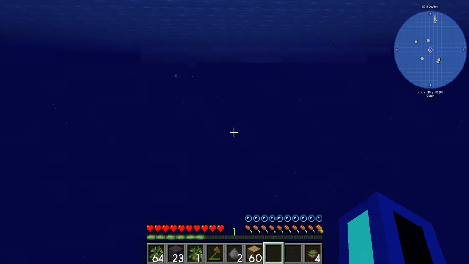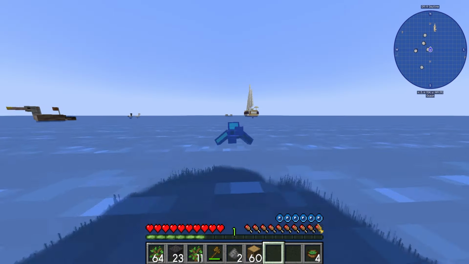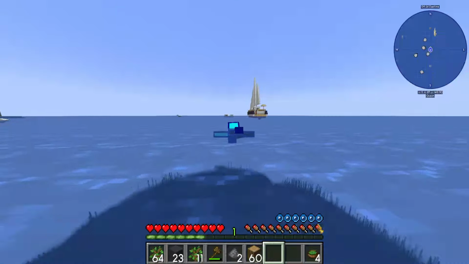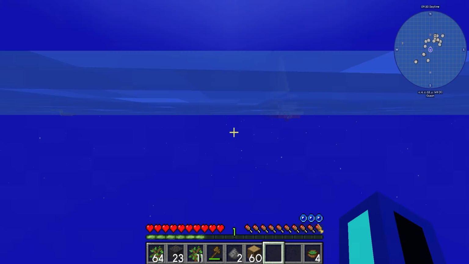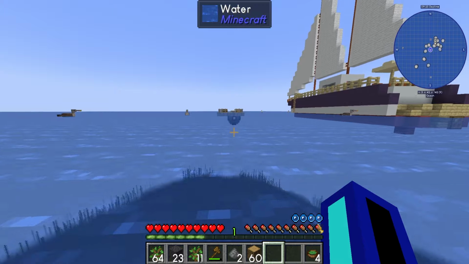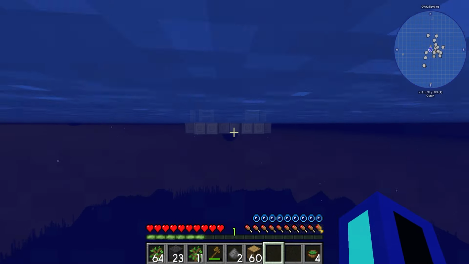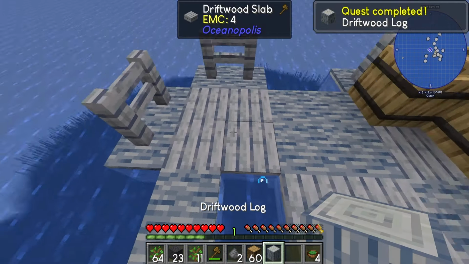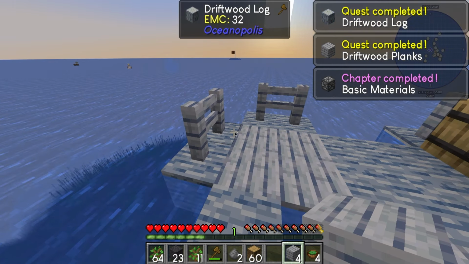Okay, well, that was just me being a complete idiot and completely forgetting that our platform is quite literally made out of driftwood. So all I have to do is break one of the logs, craft it into planks, and then, yeah, those quests are done. Oh my god, I'm actually kind of annoyed at myself for that, because I wasted so much time. Whatever. We're just gonna do this. We get the driftwood log, craft this into planks, and there it is.